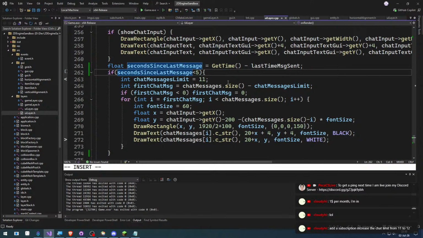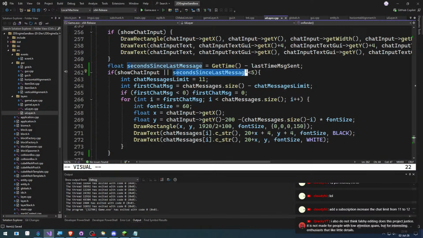Okay, if show chat input, we need to cover both cases. If we're not showing the chat input, then we look at the timer. Then we look at it.